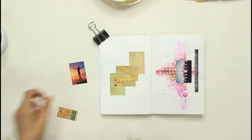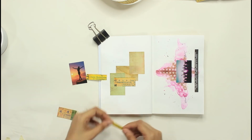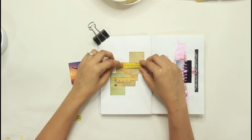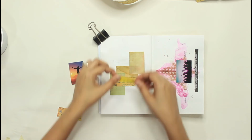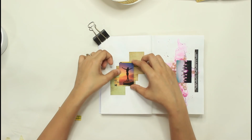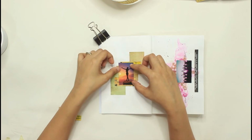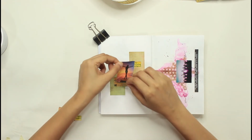I was going for muted and vintage colors in the background. And then on top of it, I'm going to use that silhouette sticker of the girl that you see in my hand right now. She is going to be my focal point. That is why the pop of color was going to be her image. And I wanted the background to be light so that anybody who looks at the page, their eye will be drawn to the girl. So that is what I did.